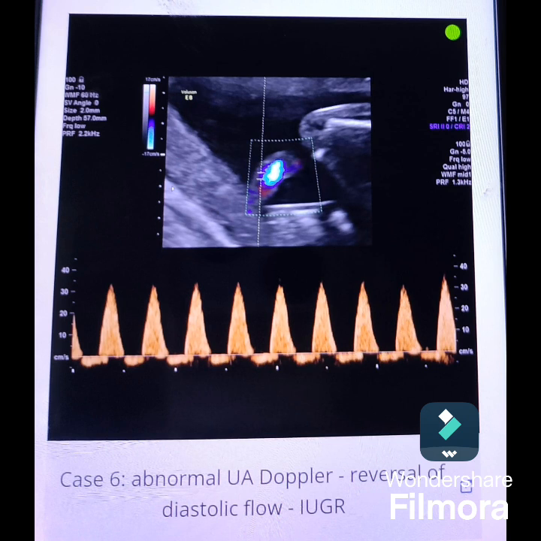Then ductus venosus. The ductus venosus has a direct connection with the atrium, and its pulsatility shows pressure waves in the atrium, the cardiac pressure. So what is the use? Normal ductus venosus Doppler has 3 waves: S, D and A wave. The abnormality is A wave inversion, where a reverse A wave is seen in some conditions.